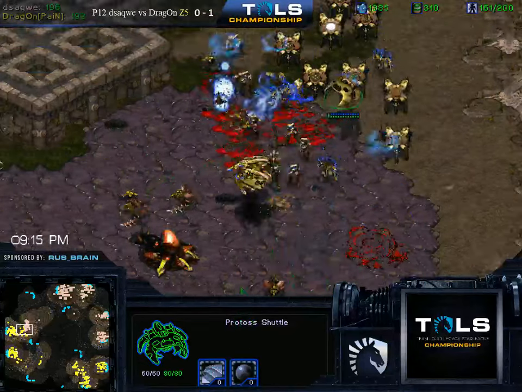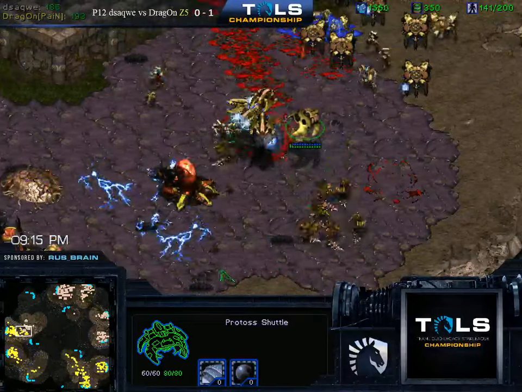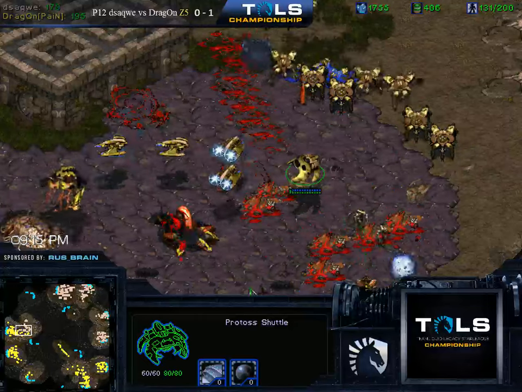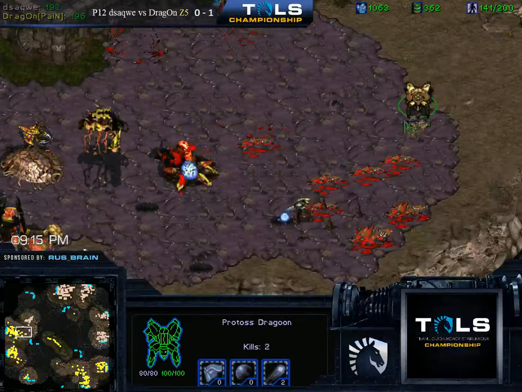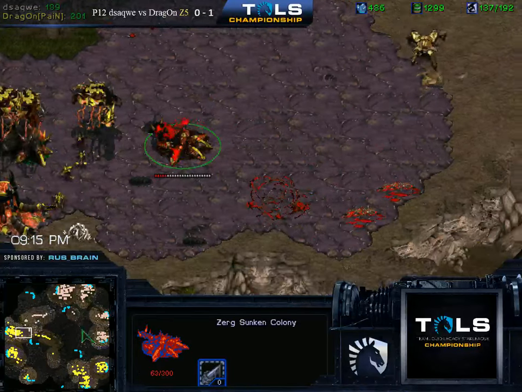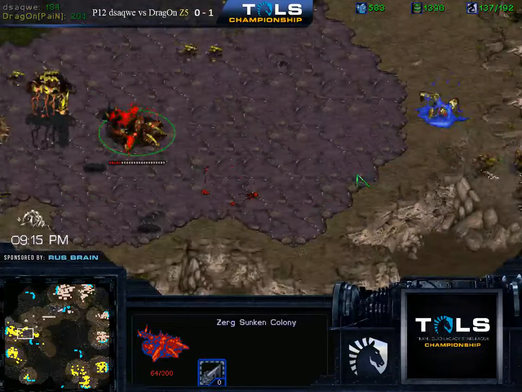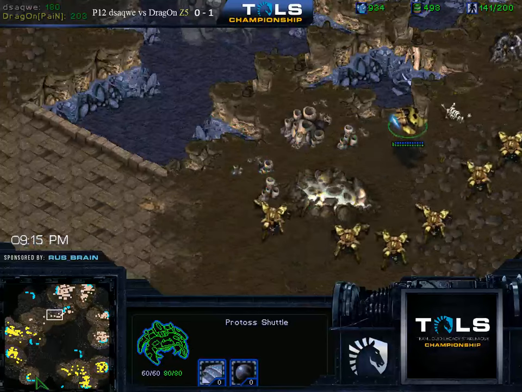Oh man, he's taking way too much damage on the Zealots. The Zealots are all clumped up for these Lurkers. Oh god, the Zealot Massacre. That's a terrible engagement. I do not think dsaqwe expected there to be lurkers this far forward on the field, and just ran headlong into them, getting his zealot force absolutely destroyed here.